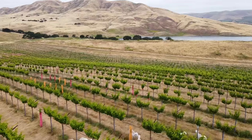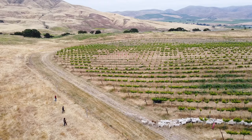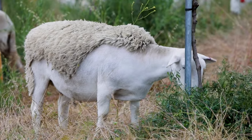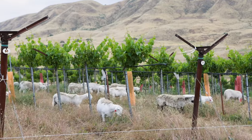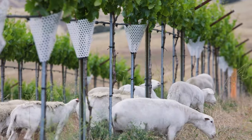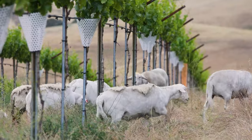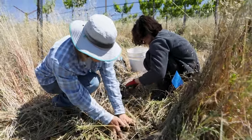My inspiration for this vineyard was studying with Alan Savory on how to restore ecosystem health using livestock. The first system I developed allowed sheep to graze in a vineyard throughout the growing season. The second iteration was raising the vines higher, which we've done here, so that the sheep could graze and we could provide shade for both workers and animals and create a cooler climate inside the vineyard itself, which would help increase diversity from the soil up because microorganisms are a big part of the biodiversity.